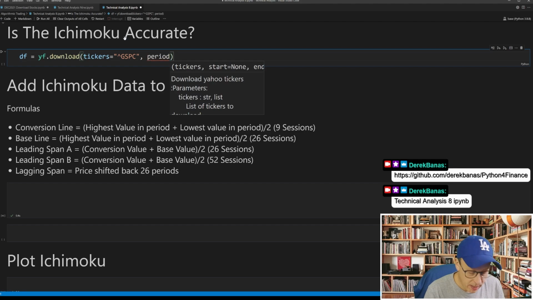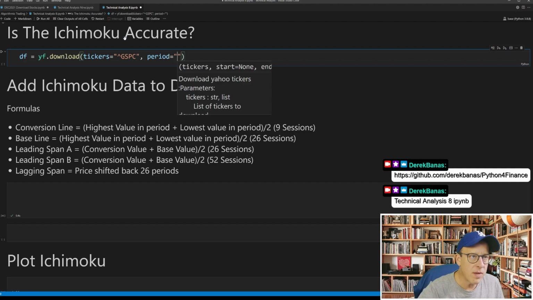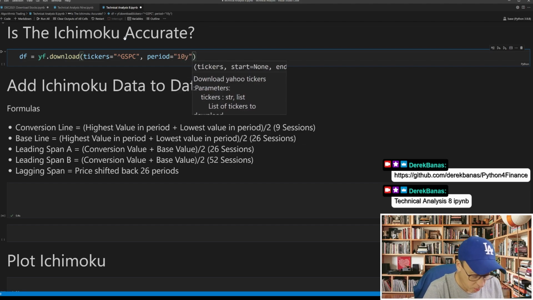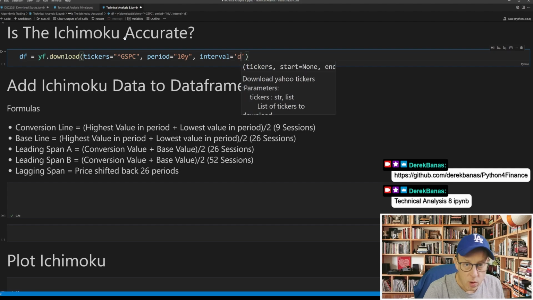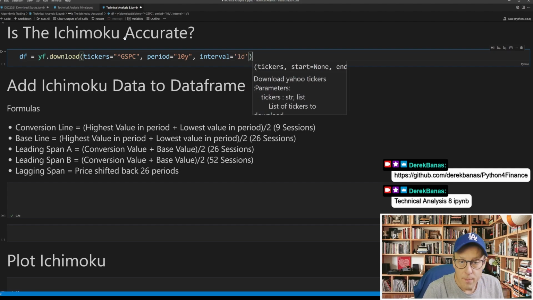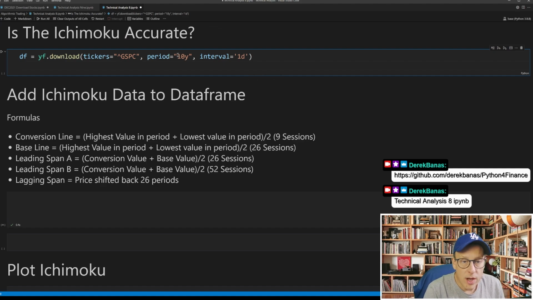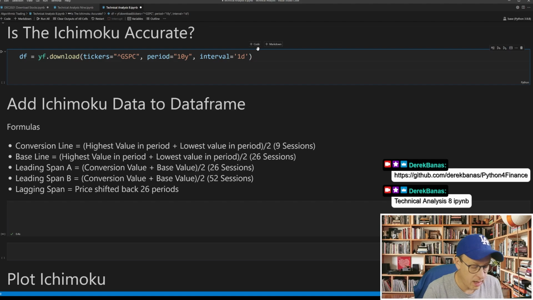Now you're going to type in other additional data. I am mainly going to be working on long-term trends, but later on I'm going to get into shorter-term trends so we can use the Ichimoku and analyze it in multiple different ways to see if it's accurate or not. I sort of spilled the beans at the beginning of the video, but you will find out. Then we're going to say that we want stock data every 1 day. So what is this saying? It is saying I want 10 years of data, and I want you to give me the price on the S&P 500 every 1 day. So it's going to give us the price every single day over a 10-year period. And we're going to analyze it and figure out if it's useful.